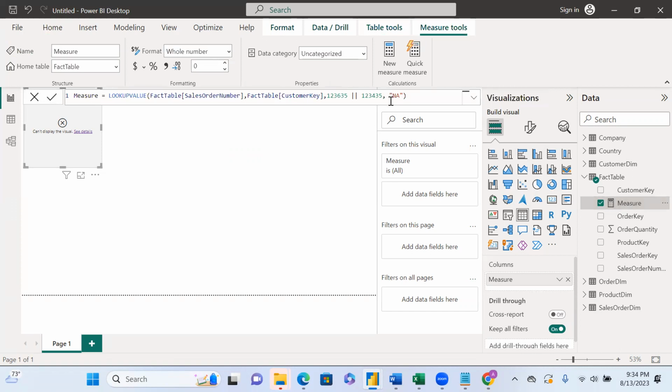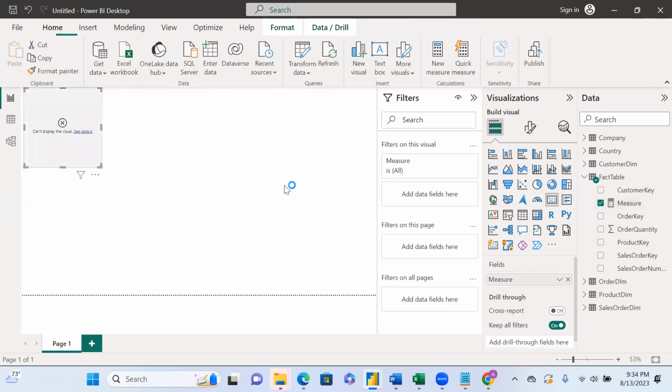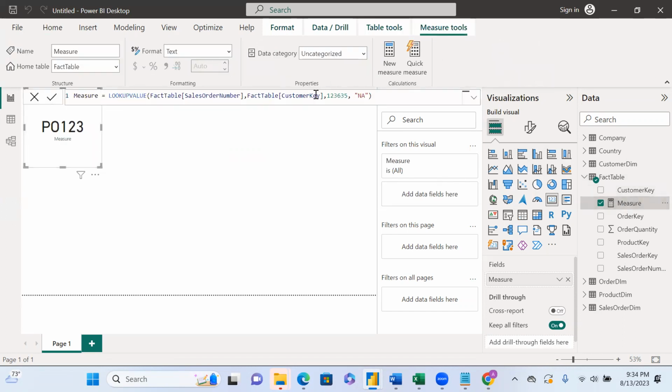So let's leave that. I will probably work on these as well and send you a code. So what I want you to display is this. I want to be able to display if I supply two different customer keys.